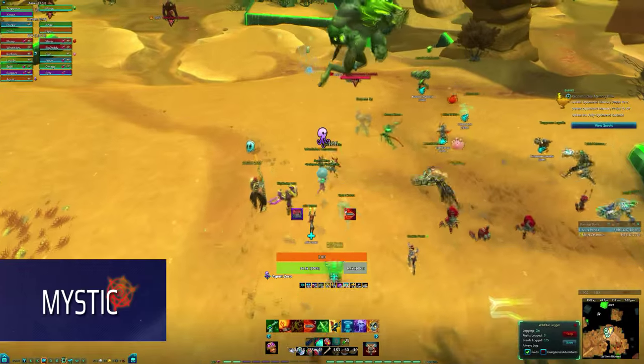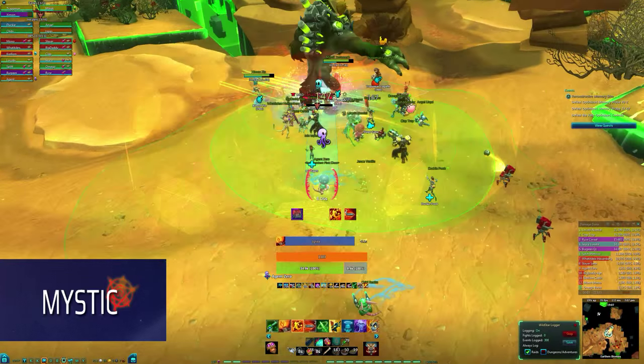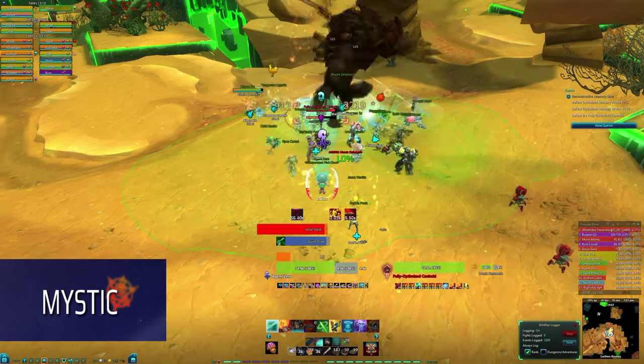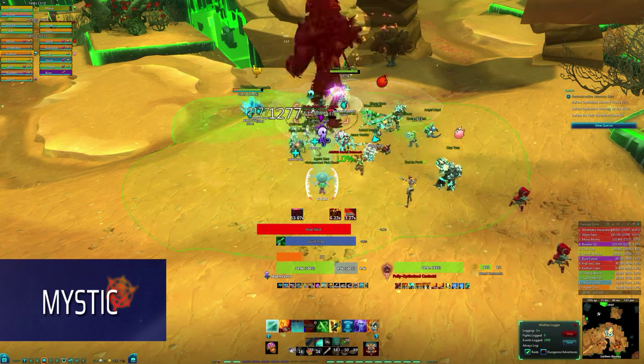The second mini-boss is the fully optimized Canamid. It likewise attacks in a frontal cleave called Feral Slash, which puts a stacking debuff on the tanks that requires constant tank swaps. Canamid has 3 other abilities.